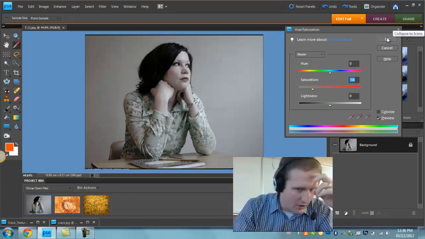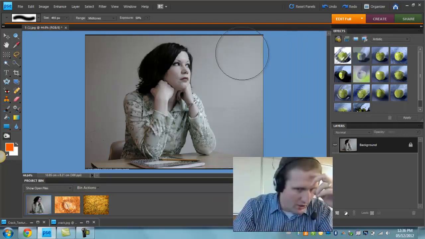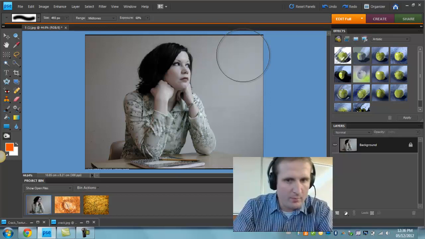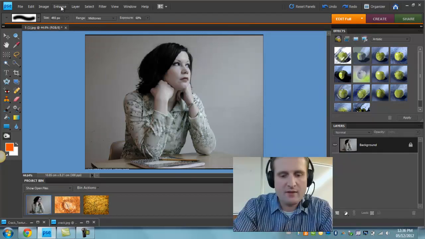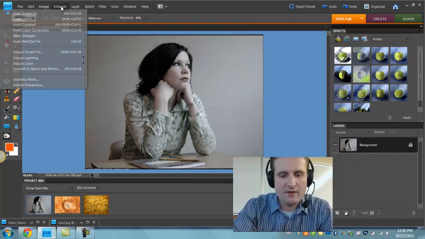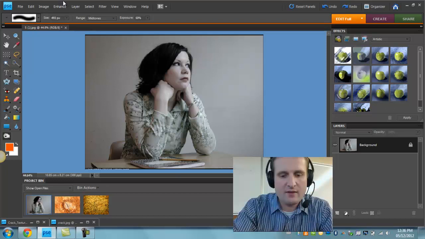From here, I'm also going to want to give this picture a bit more punch and sharpen it. So I'm going to go under Enhance, and actually, you know what, before I even do the sharpening, let's just do levels. I'm going to duplicate this layer, Control L, and see what I can do to give it a bit more punch. So there's a bit of empty space here. I'm going to see what happens if I do that.